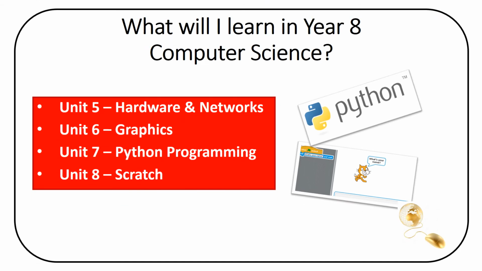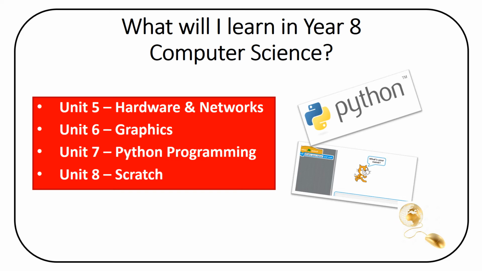Within Year 8 and the final year of Key Stage 3, we look at Unit 5, which is a hardware and networks unit, and it's a little bit more in depth than what we started with Under the Hood in Year 7. We do get to grips with networks and how we set them up, etc. Unit 6, graphics, a wonderfully creative unit that allows us to work with images and to create our own, which is a really nice introduction to the iMedia course that we also offer at Key Stage 4 GCSE. A little bit more on that later.